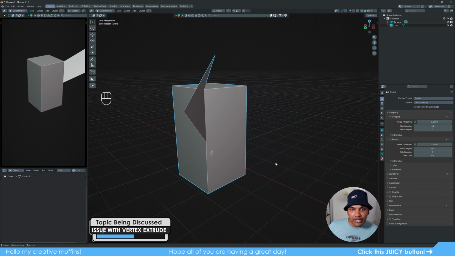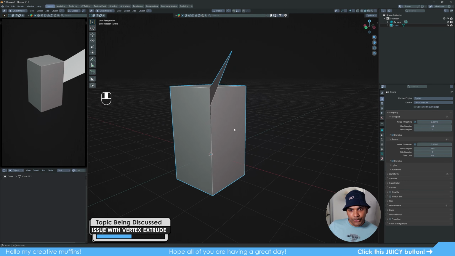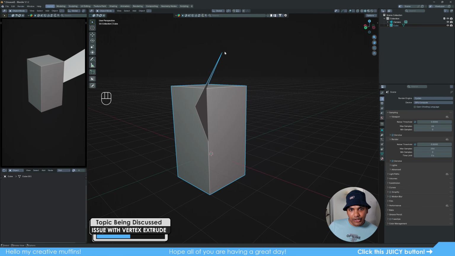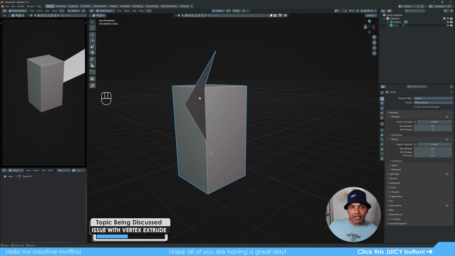That's what's happening. You can see that in real viewport, one face is at this point and the other face is broken. So what is actually happening is that face is being bent in such a way that it's not supposed to, without an edge supporting it. I hope you understand that.